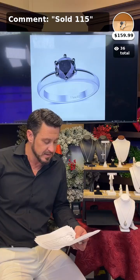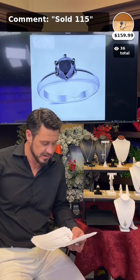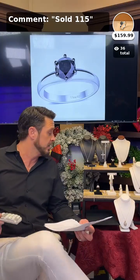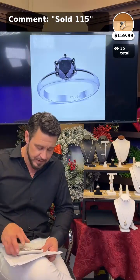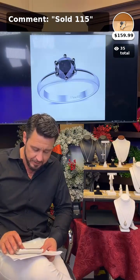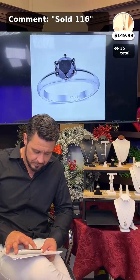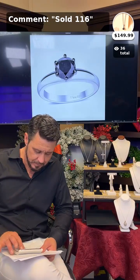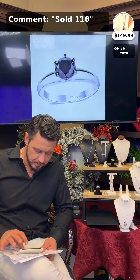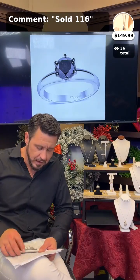There is the pair of earrings that I own, which we're going to be doing in just a second. I'm going to move a little bit faster on the earrings and the pendant. We'll make up some time there, but I want you guys to get this total package. $159, folks, okay? Use your budget pay, and we also have a bundling opportunity. You can just go on to whichever the next one is, because these are all meant to be together. $159. $120 is what you're going to get this ring for.